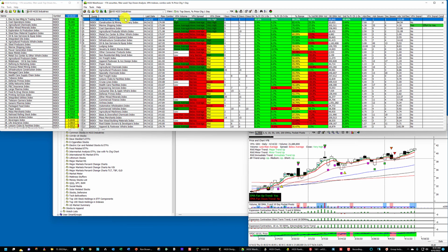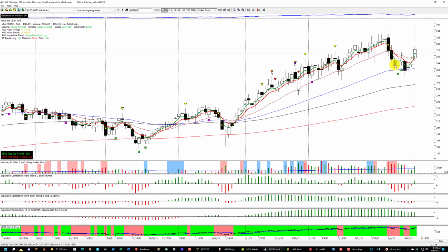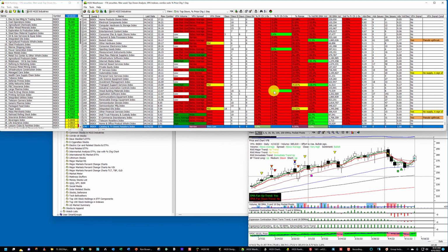You can see the percentage change here. There's only a couple of stocks in here, so you have to be careful about that. Some of these are not very well populated, but there have been all kinds of opportunities on the long side. Marine shipping has been up and down. I did a short video yesterday showing that there was a pullback here to the 50, and these started going up again. It showed up very well in those instant smart groups that I'm creating now, but there just has been a lot of strength, and if you go down to the bottom, there's been a lot of weakness.